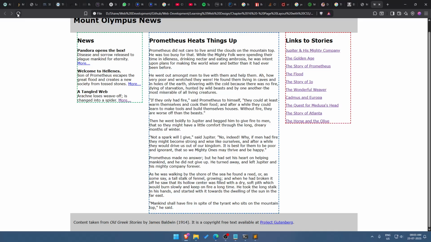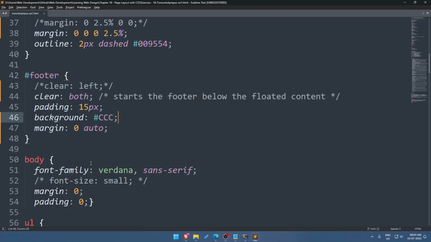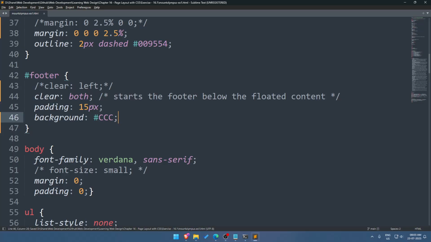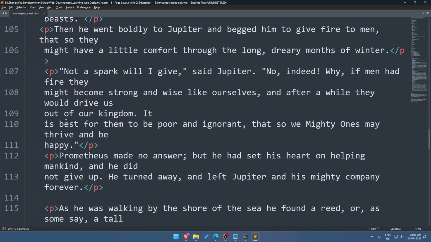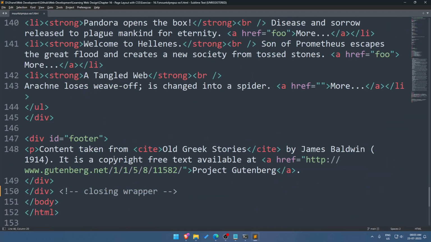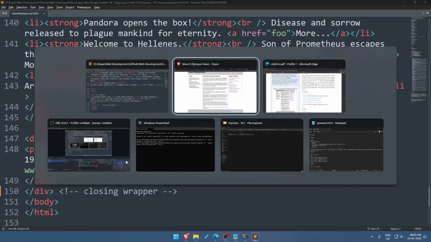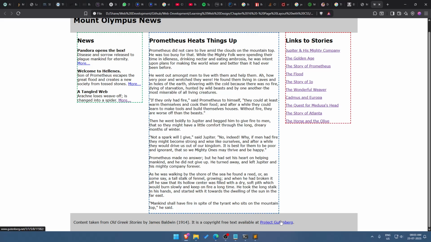I don't think we have margins on single. Okay, header, footer. So I have a fixed width three column layout.